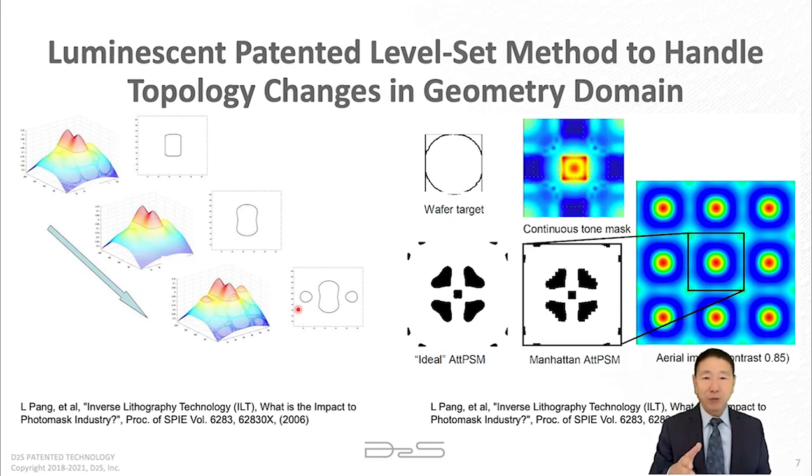The level set method is a way to solve this. The idea is that in two dimensions there are discontinuities in topology, but if you create a mathematical function called a distance function, basically the distance from a point to the edge, then this becomes a three-dimensional smooth function, like peaks and valleys. You can imagine something popping up and crossing the sea level, which is the zero level set, and that would be a new feature, which could be an assist feature. So this solves the discontinuity problem in topology.